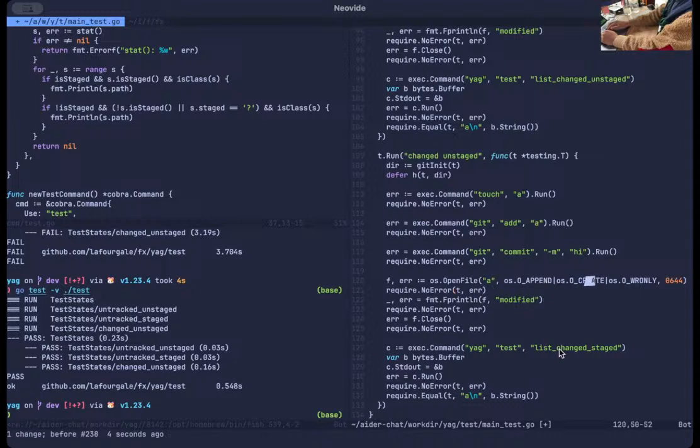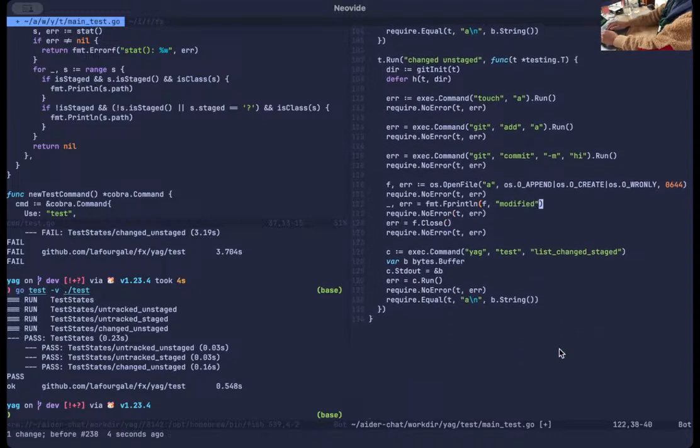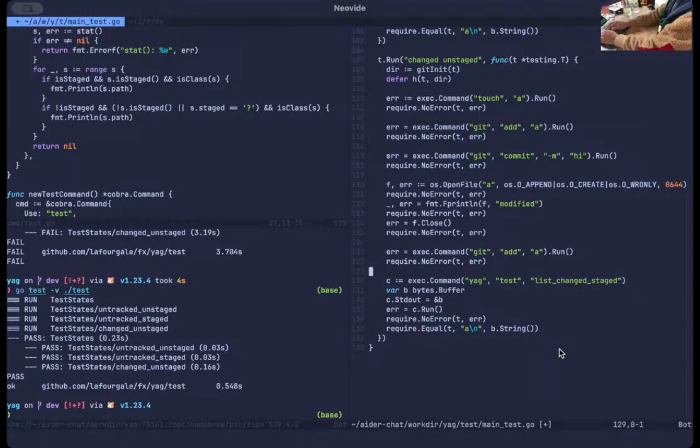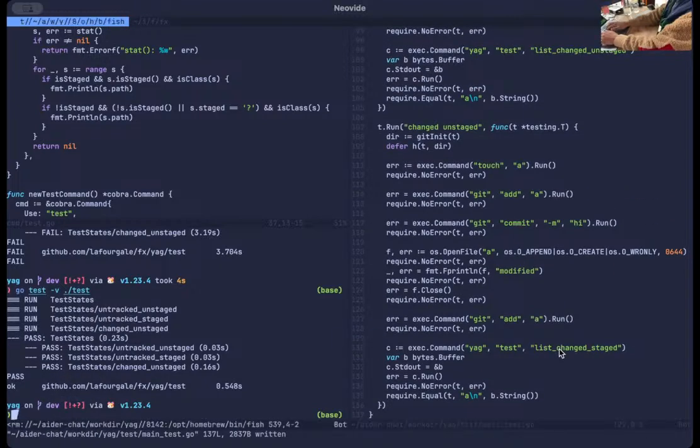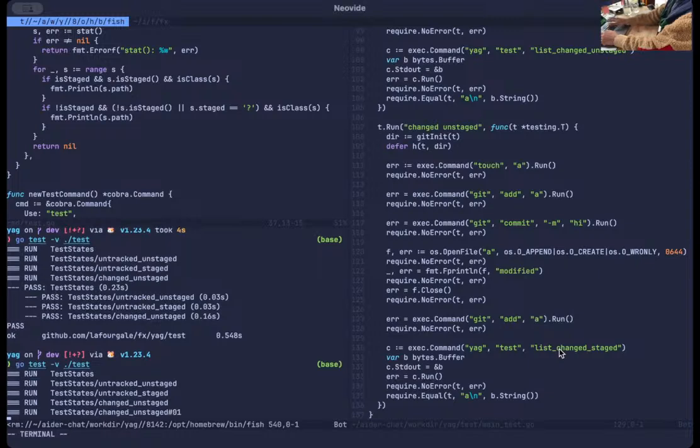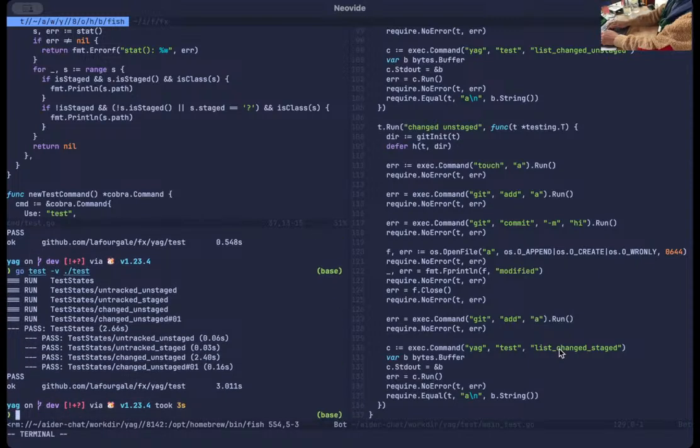And before doing this here, I need to add another git add A here. Okay, so that passes all the tests. So this is what I want.